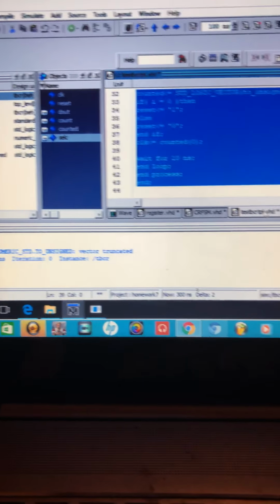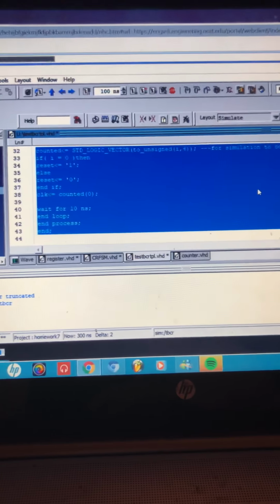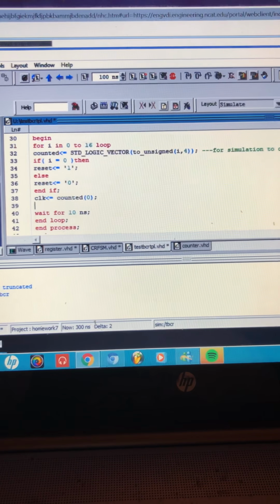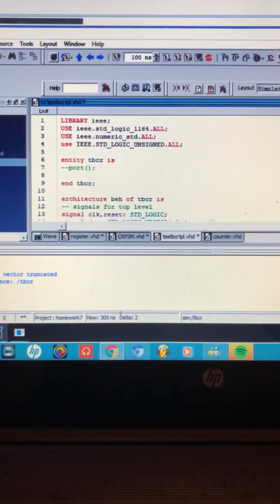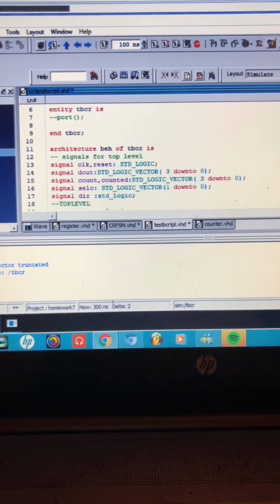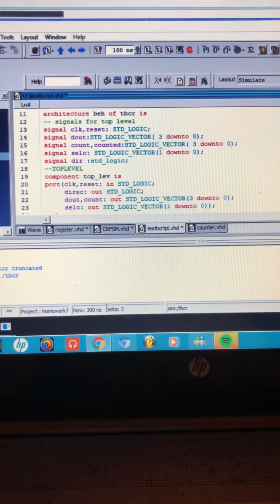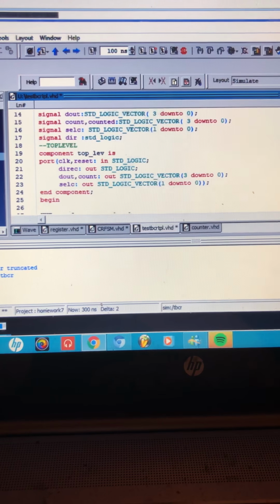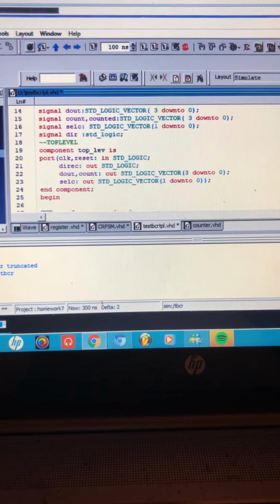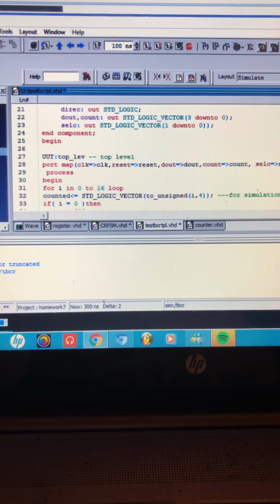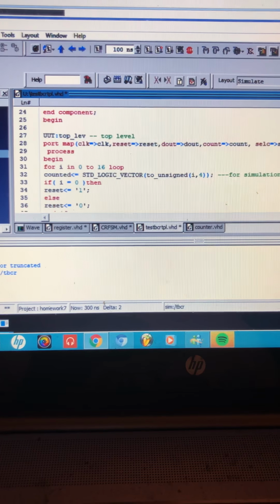And then here I have my test bench, where I have my signals, my component from my top level, and then I create a loop for my counter.